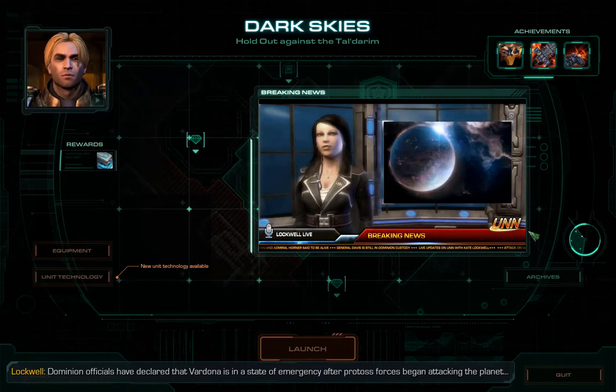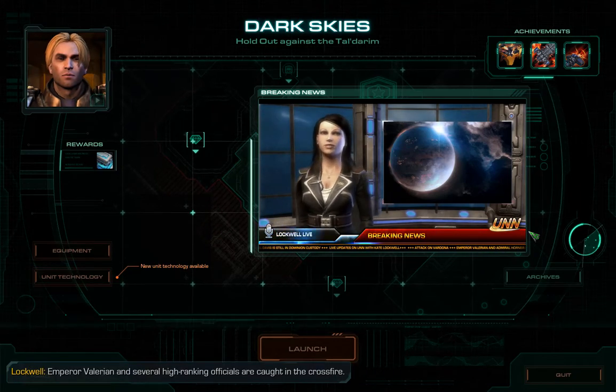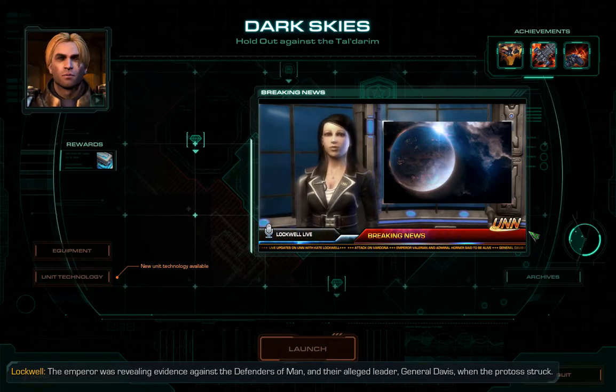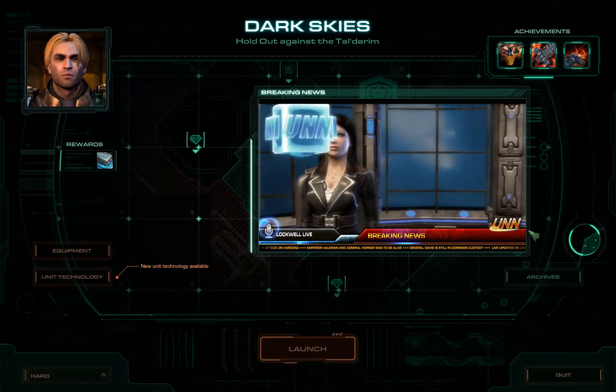Dominion officials have declared that Bardona is in a state of emergency after Protoss forces began attacking the planet. Emperor Valerian and several high-ranking officials are caught in the crossfire. The Emperor was revealing evidence against the Defenders of Man and their alleged leader, General Davis, when the Protoss struck.